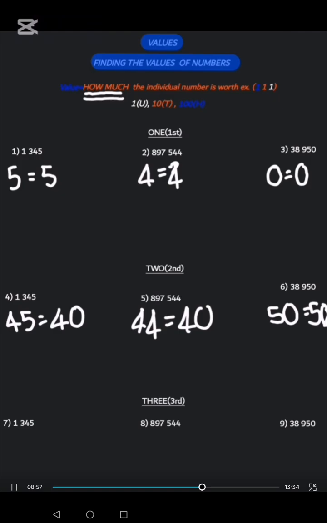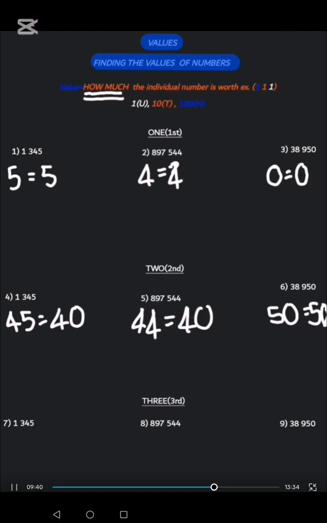Now we move on to our next scenario. They tell us to look for the third last digit in a number, which is the hundreds. So what we do, we are going to focus on finding the value of the third last digit, then we change the rest of the other values into zeros, but we only change those values if they are on the right hand side of that third last digit.